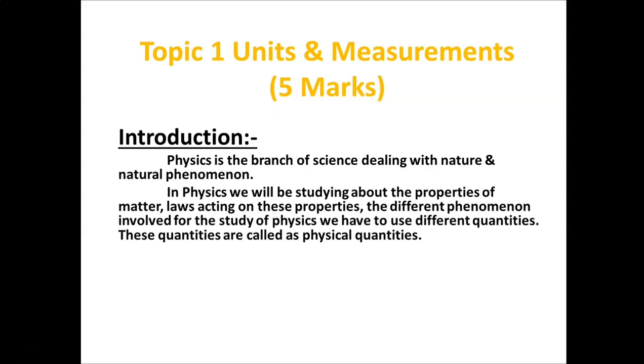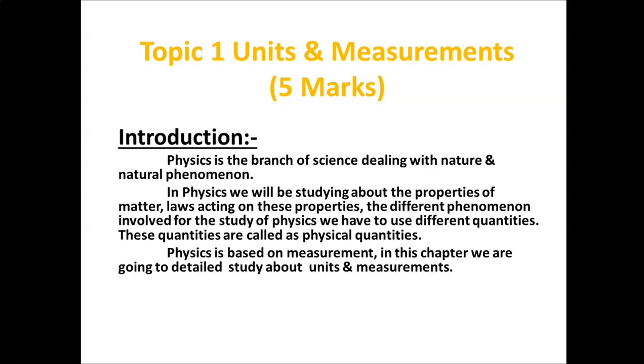In physics, we will study the properties of matter, laws acting on these properties, and the different phenomena involved. For the study of physics, we have to use different quantities. These quantities are called physical quantities. So what is meant by a physical quantity? The quantities which are measurable and countable are called physical quantities, and then we can express them in a particular standard or unit.